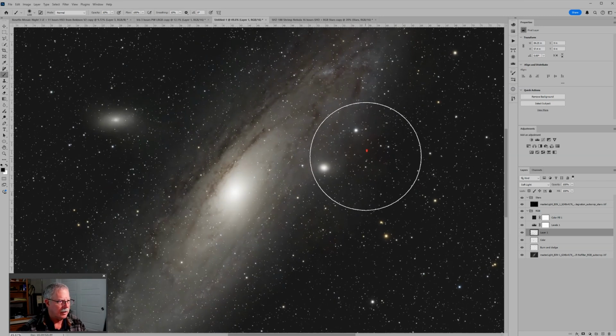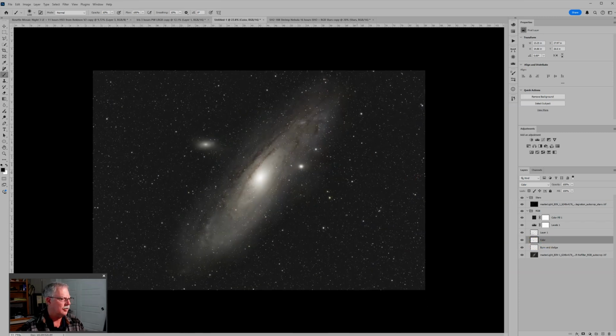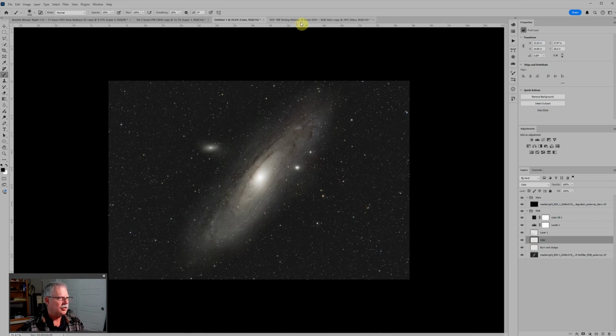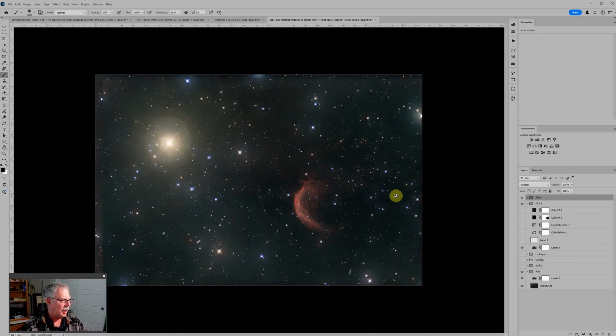It looks like there may be a little bit of color issue in some areas, and that again can be fixed on the color layer if you need to go in and adjust that. So the last one to look at is this image of the Shrimp Nebula, and if we look at it, it's got somewhat the same issue. There's a lot of just junk in this background that doesn't add anything to the image. And we can do the same thing that we did with the earlier one.